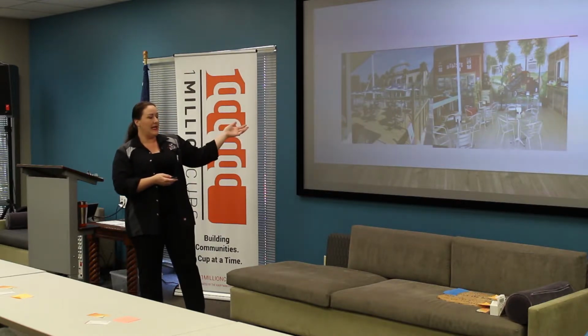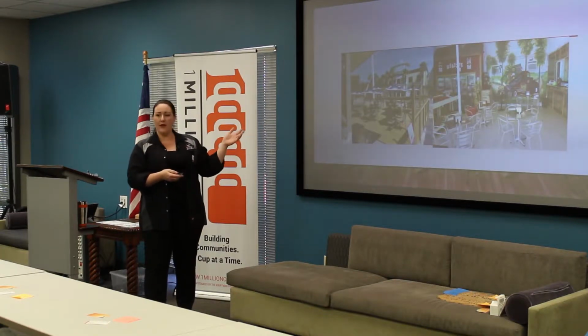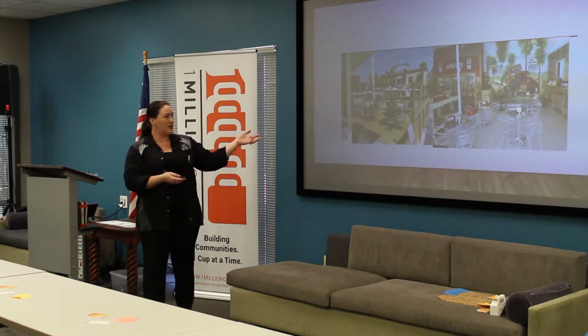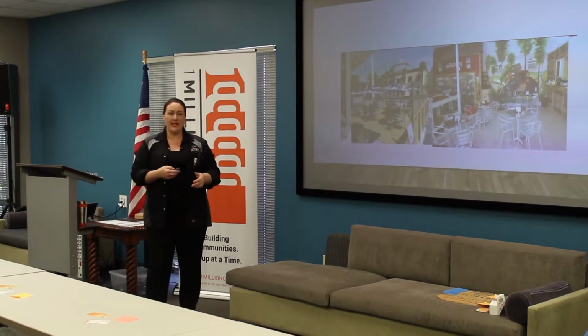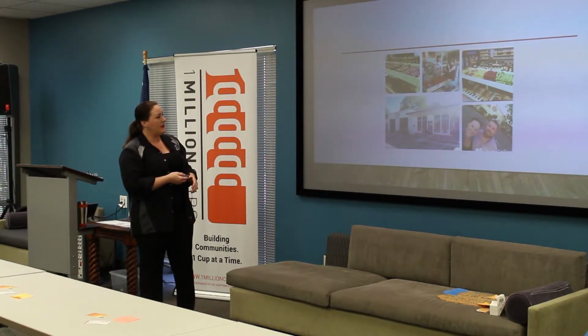We went to the city probably a year after we opened and asked about the parking for how many people we could seat. So we built this ginormous deck to accommodate the customers. So it looks really nice. We had good parking, good seating. We were ready to go. All right, so that's a little bit more of it.